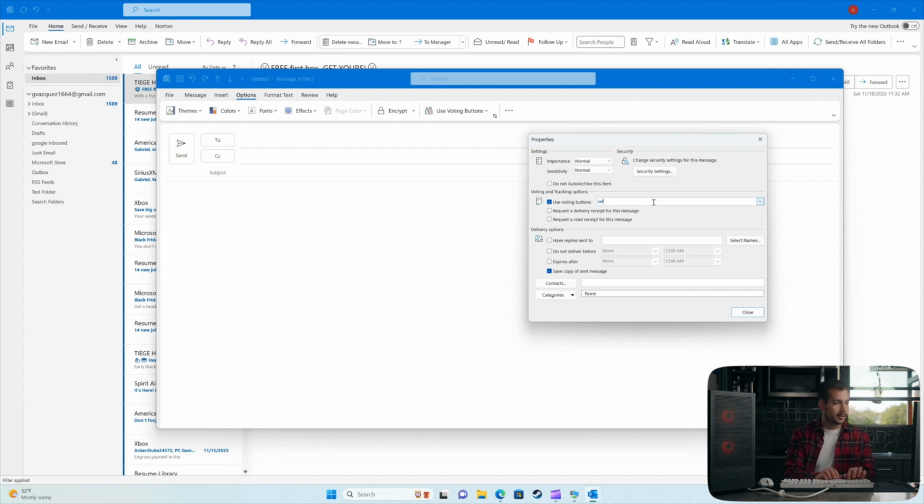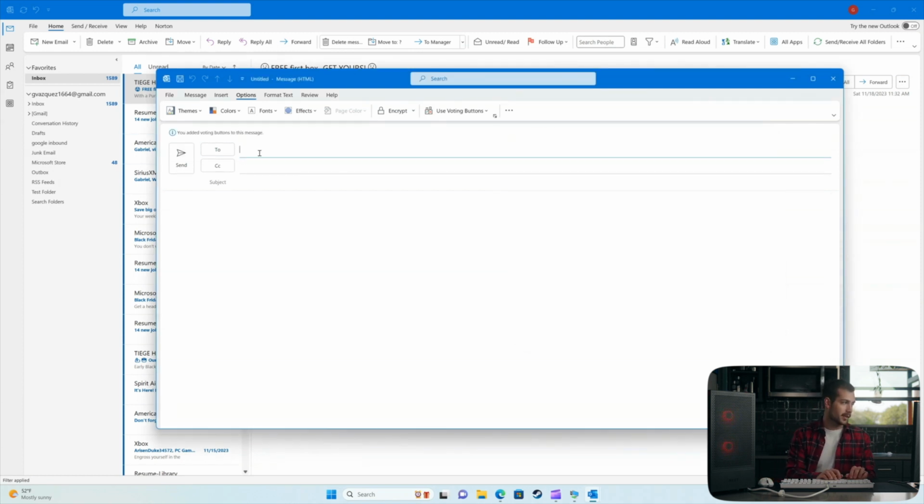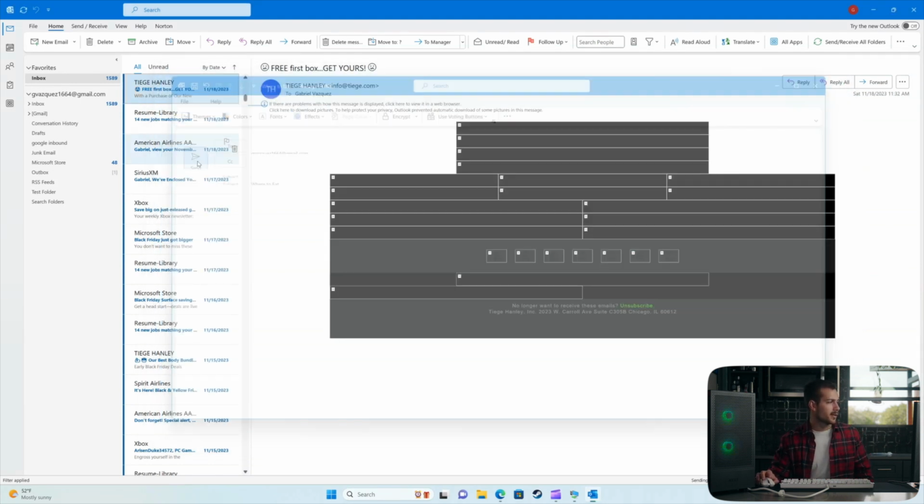We'll get 3 restaurants here, say Jeffrey's, and we're just gonna separate the button options by a semicolon. So I'll put Jeffrey's, and then I'll put Lynn's, and then another semicolon, and I'll put Perla's. These are all some good restaurants in the Austin area. So basically with that, I can just hit close, and I'll send this to myself as a quick test so you guys can kind of see how that comes in. We're gonna put where to eat in the subject line, and then here I'll put where do y'all want to eat. All right, and I'll go ahead and send this.